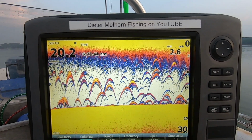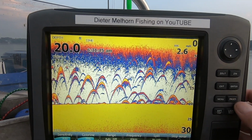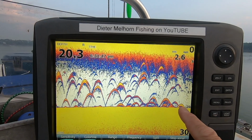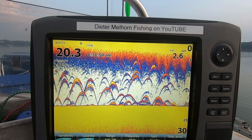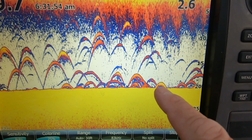Some of this stuff up in here could be gizzard shad, kind of scattered out. And that's a catfish right there. I'd bet money on that. Get a little thicker sounding there on that. Hopefully you can make that out pretty good.